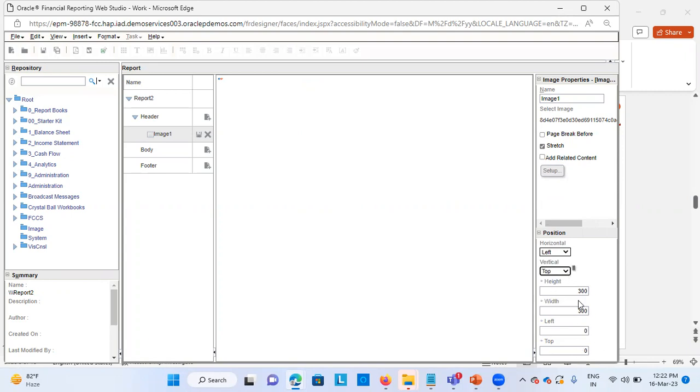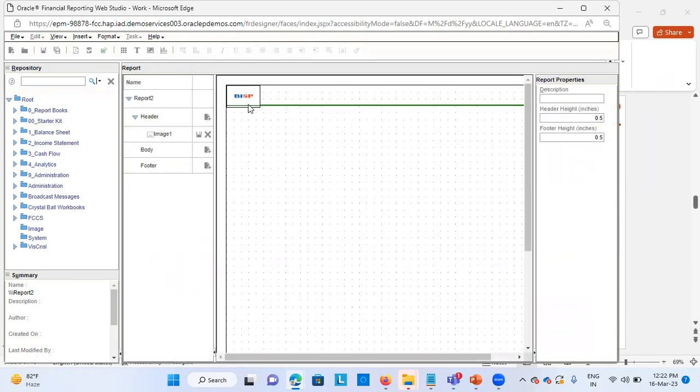Okay, and then I can choose the height, width, then how much indentation I want. Suppose I'm keeping this as 800. Okay, this is how I placed it. And as you'll see, I have created this report object under the header.